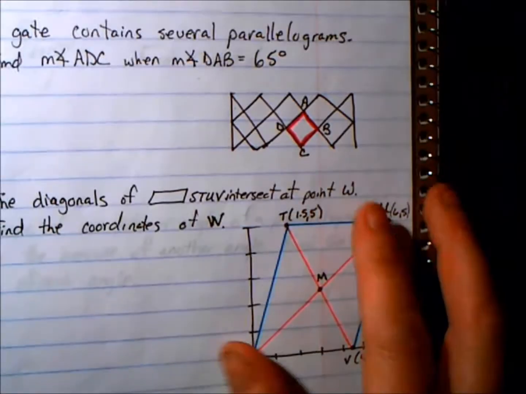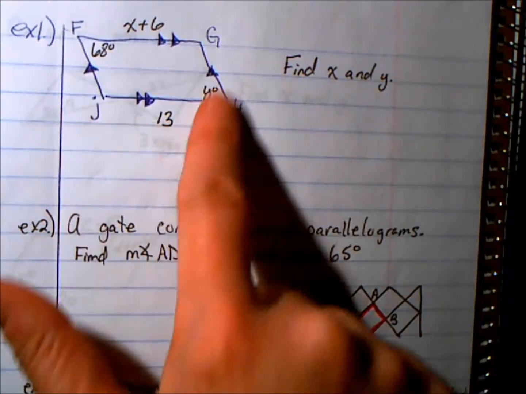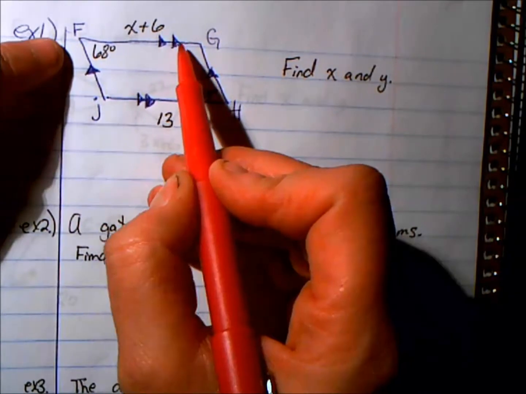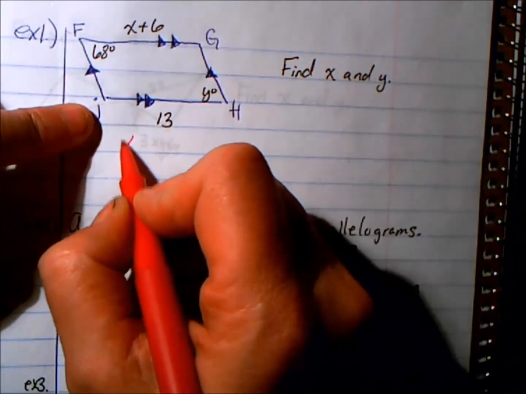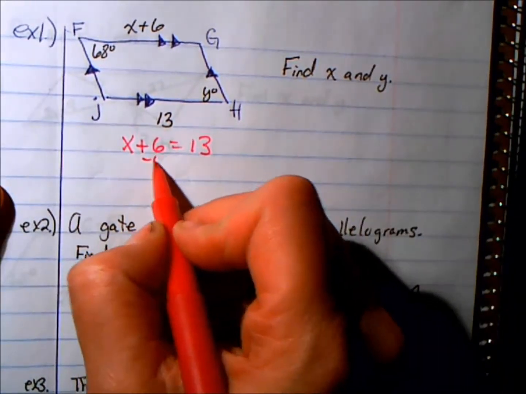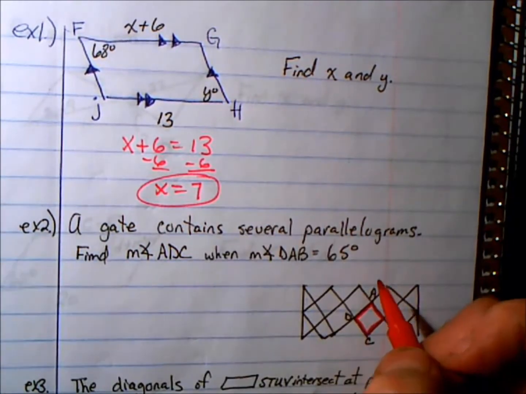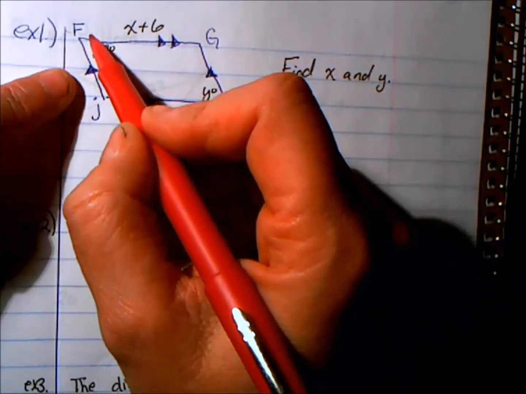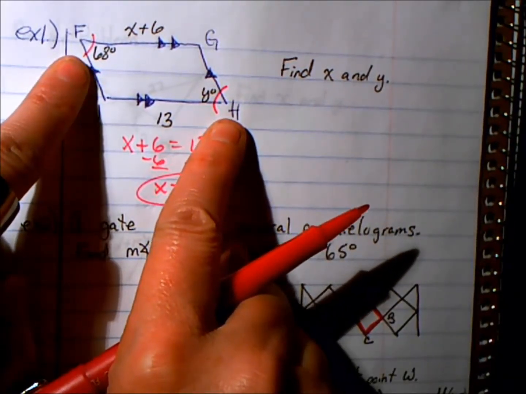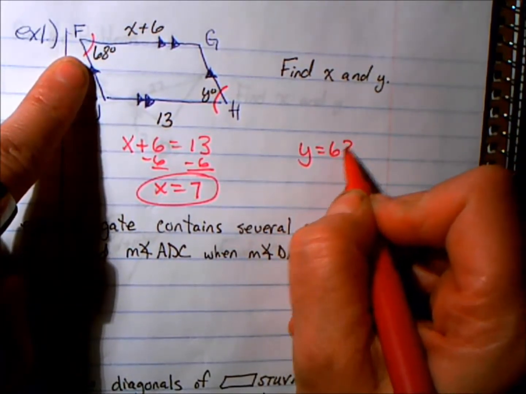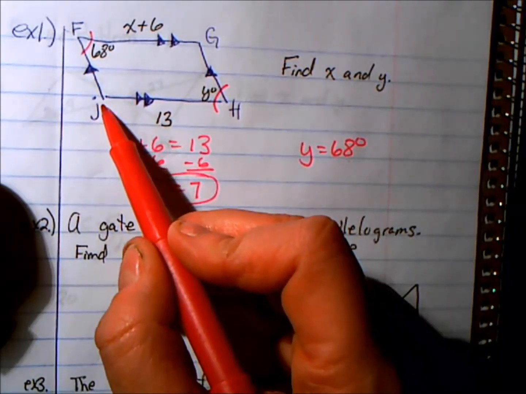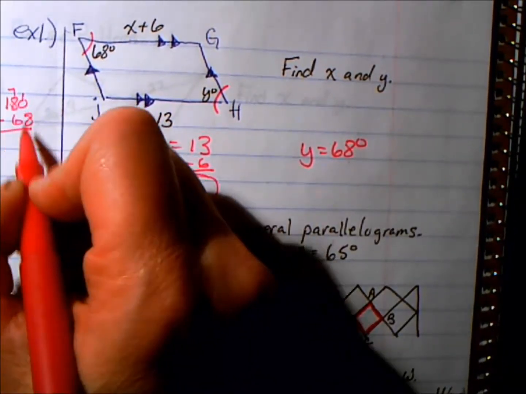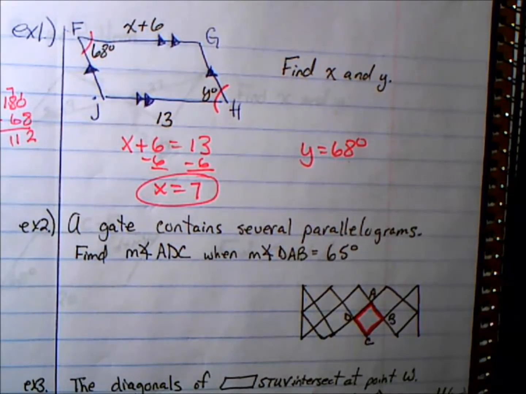Okay. Alright, our examples. Example number 1. We have a parallelogram given to us. They want us to find X and Y. If I'm looking just for X, realize these are opposite sides, and we know that opposite sides are congruent. So that means I'm going to do X plus 6 is equal to 13. Subtract 6, and it tells me X is 7. It's a straightforward problem there. And then to find out what Y is, remember F and H are opposite angles, and we know that opposite angles are congruent, so that means Y is 68 degrees. If I wanted to find G or J, then I would have to take 180 and subtract 68, and find out that these angles would have to be 112 degrees. But for this problem, they just wanted to know what Y was.